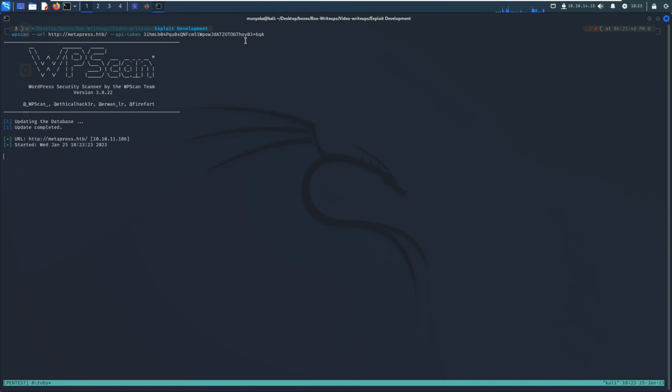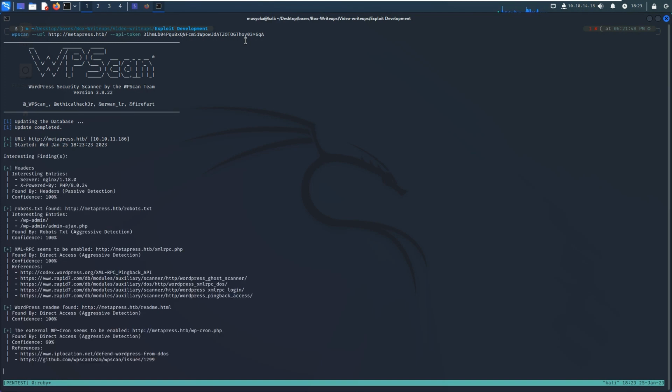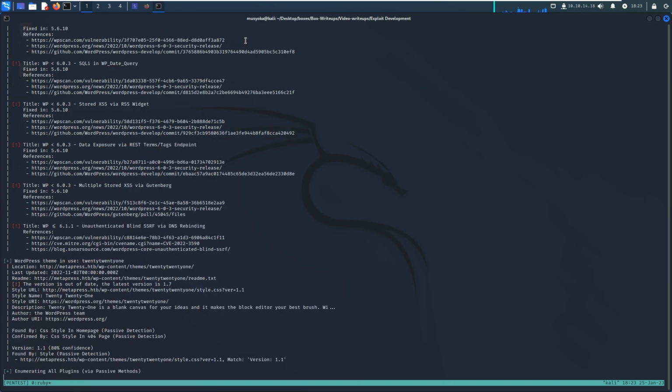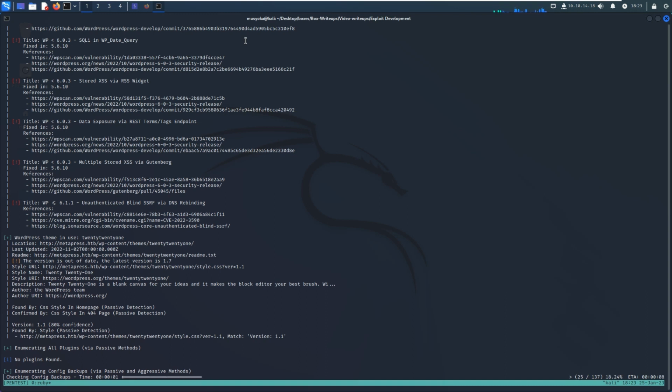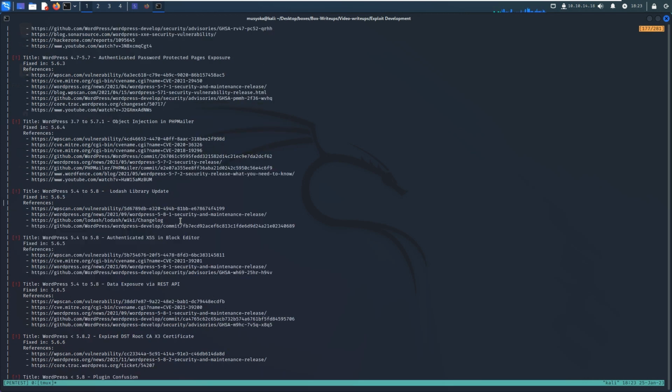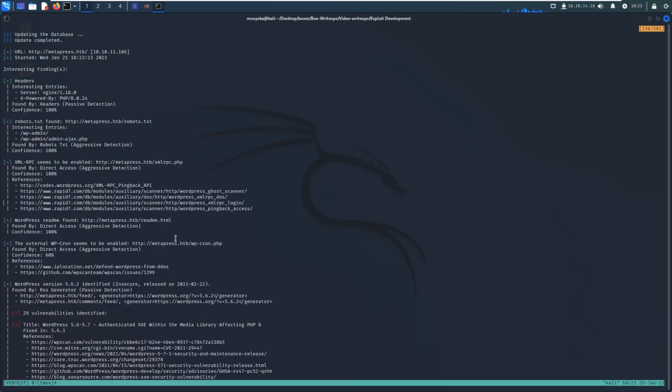So basically, WPScan is just going to do fingerprinting, trying to see exactly what version of WordPress it is, the type of technologies being used, the users that are available, the themes and plugins the server is using, and whether there are config backups. It's something that it always checks. But in our case, the only thing we're interested in is the vulnerabilities that WordPress version 5.6.2 has.